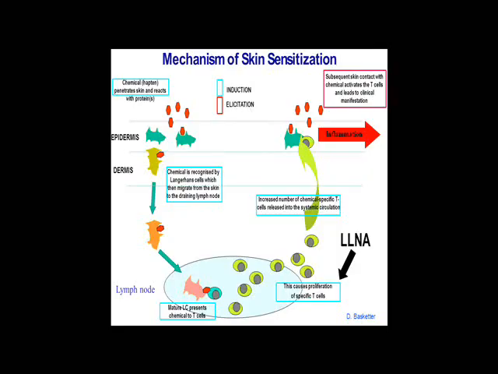Once you have subsequent contact with that chemical, you'll elicit allergic contact dermatitis, including such effects as inflammation and redness. If you'll note here in context with the previous slide, the proliferation of specific T cells is what the LLNA assay is measuring. The guinea pig test methods actually are measuring the elicitation of allergic contact dermatitis in the animal. And with these in vitro methods, we're specifically looking at some of the upstream events, such as the protein reactivity and Langerhans cell and dendritic cell maturation.